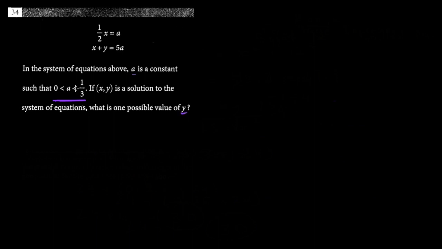Okay, what we really do is we pick our very own value for a. They say that a can be any number between 0 and 1 over 3. So a has to be less than 1 over 3 and more than 0. I'm going to say a is 1 over 4. You can have 1 over 6, 1 over 5, 1 over 80. Those are all possible answers for a. But 1 over 2 wouldn't be an answer, obviously, because 1 over 2 is greater than 1 over 3.